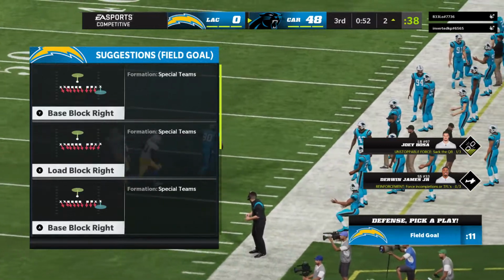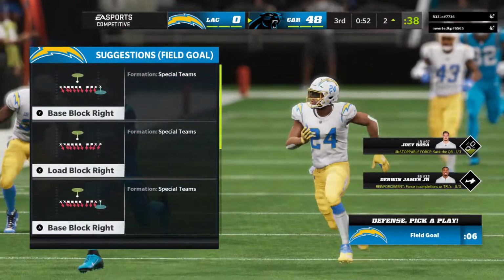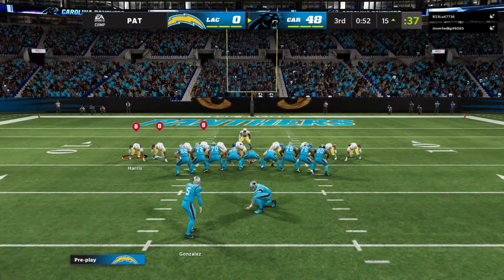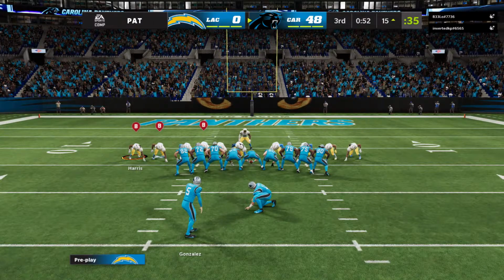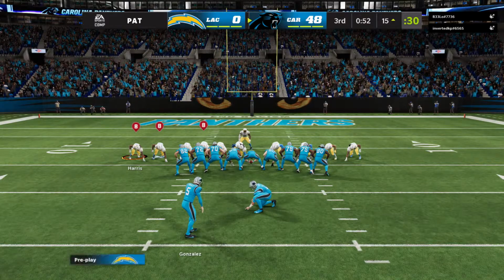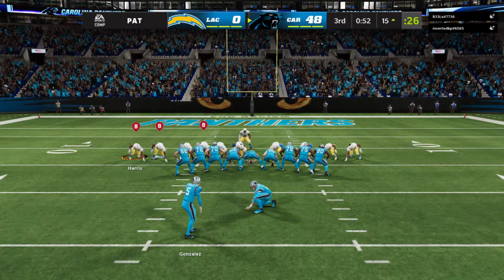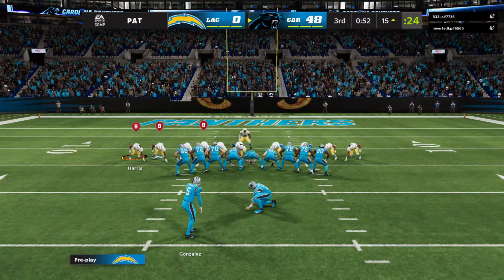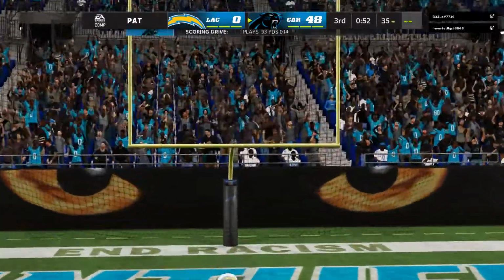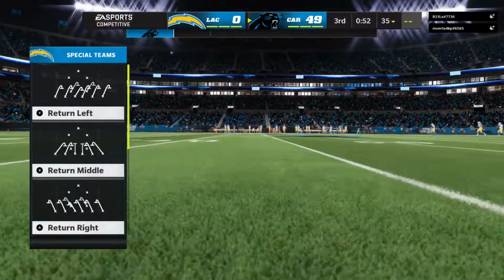Well, this is exactly where I expect teams to take a shot. Right after a turnover, you count on the defense being a little bit jumbled coming out on the field, maybe catch them back on their heels, and that's exactly what they did there. They threw it downfield and really created a big play. Yeah, you said jumbled. They were the definition of jumbled defensively. One play and into the end zone. Gonzalez good on the extra point, and the lead will swell by one more.